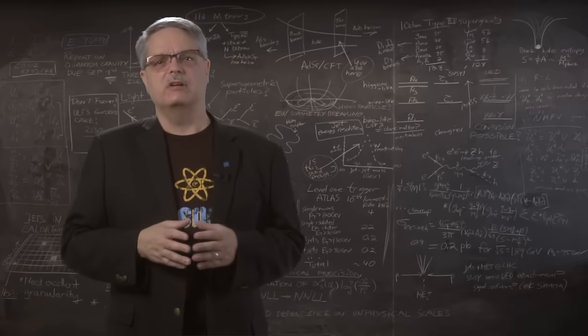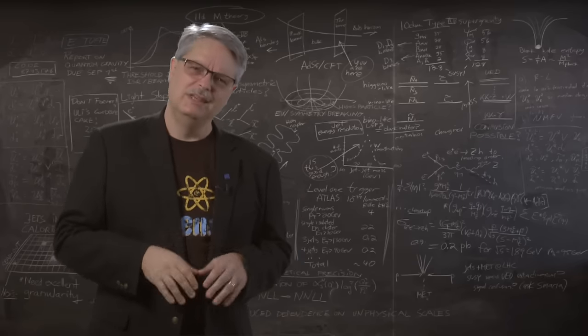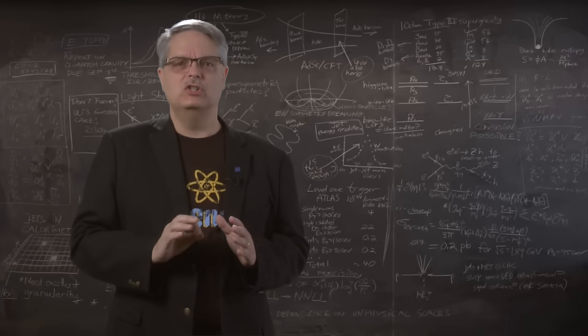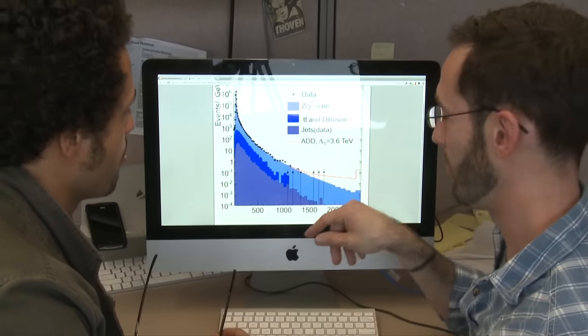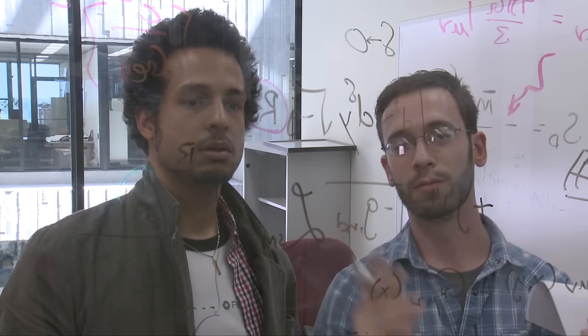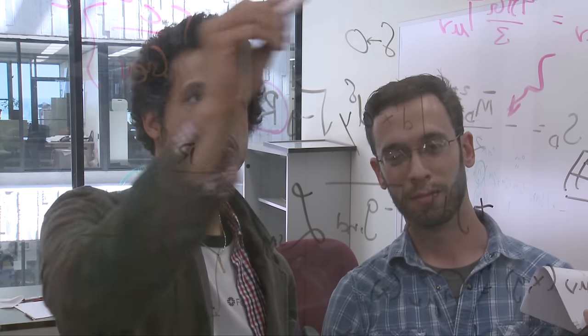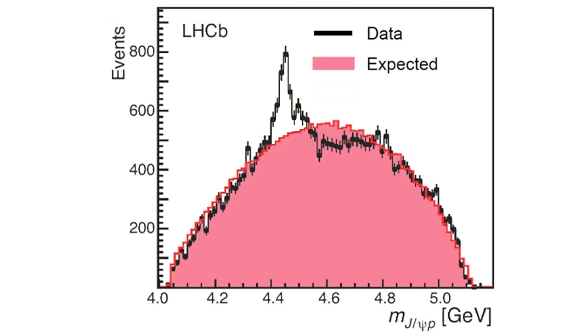This is all fairly garden-variety stuff, although it requires a top-notch detector to do it. Just like any good, careful scientist, they looked over the data to make sure that it all hung together and it couldn't have occurred by accident. They looked at the angles at which the particles came out and their energies. They mathematically combined the energies and the momentum of the particles to see if it made sense, and this was when the surprise began.